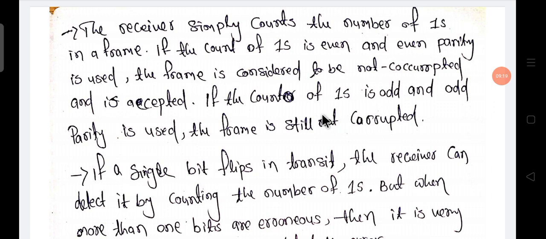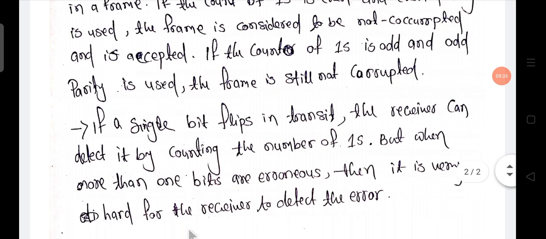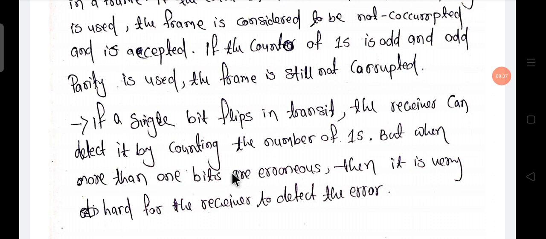If a single bit flips in transit, the receiver can detect it by counting the number of 1s, but if more than one bit is erroneous, then it is very hard for the receiver to detect the error.